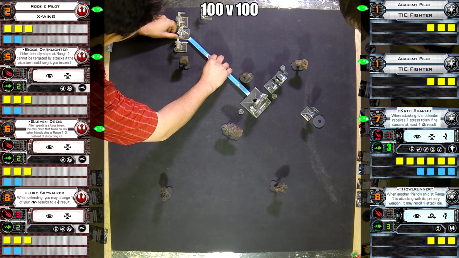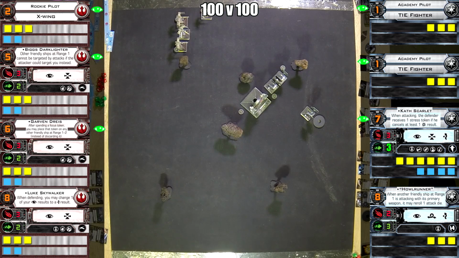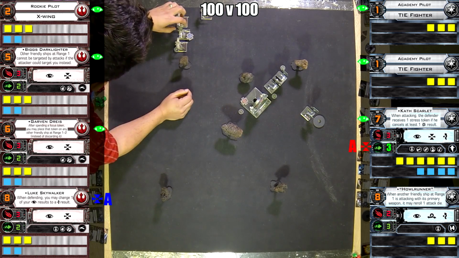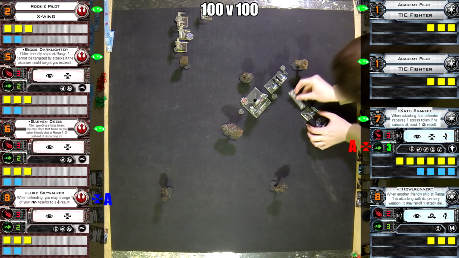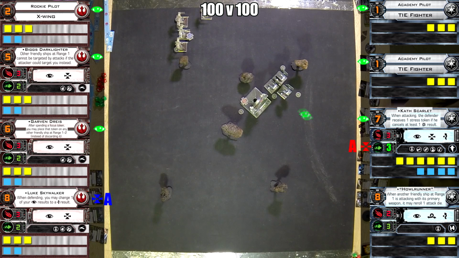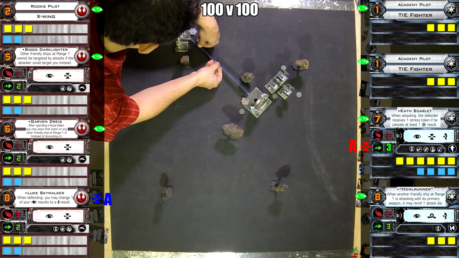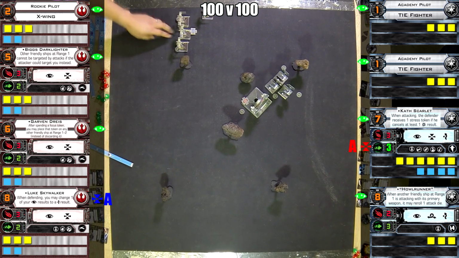And here comes Luke, and he waited for Kath to come into range for him to get a target lock. Yeah, he's always spinning. Now, who's your major target here that you were thinking about? Because there's two really important ships. Kath is loaded up with points, and he's basically 50% of Eamon's list. And then you have Howlrunner, who's a huge part of any Imperial build.